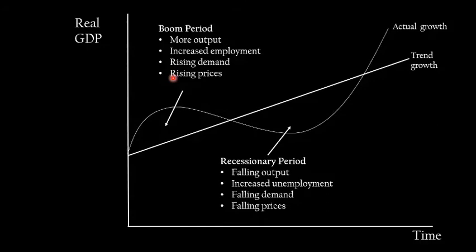A recession does have a technical definition, but for our purposes, let's just say it's when the economy is not doing very well and might even have started shrinking. In that case, we are going to get falling output, like the amount of goods and services being produced by businesses is going down. Therefore, they don't need workers and there's increased unemployment. Because people don't have jobs, there's falling demand. And again, you guys will know that if demand falls, there's less pressure on prices and prices can fall. So this is our economic cycle here.